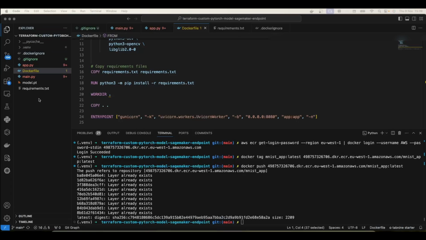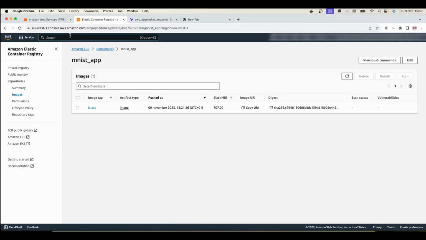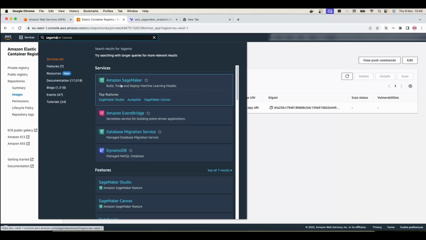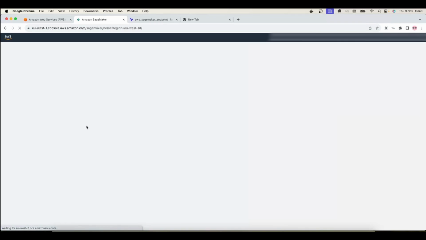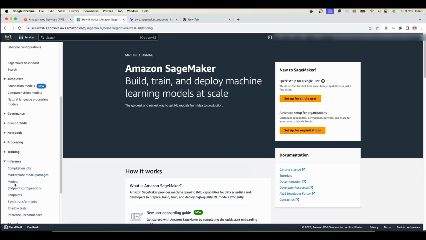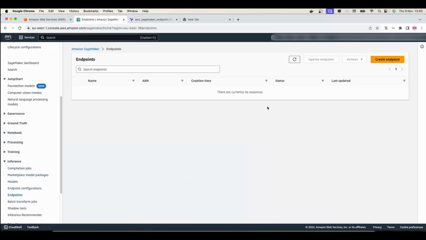Now that our image is pushed, we need to build the endpoint. One way to do this is through the AWS user interface. If you go to Amazon SageMaker, then inference, then endpoints, you can see that you have an option to create these endpoints by hand.